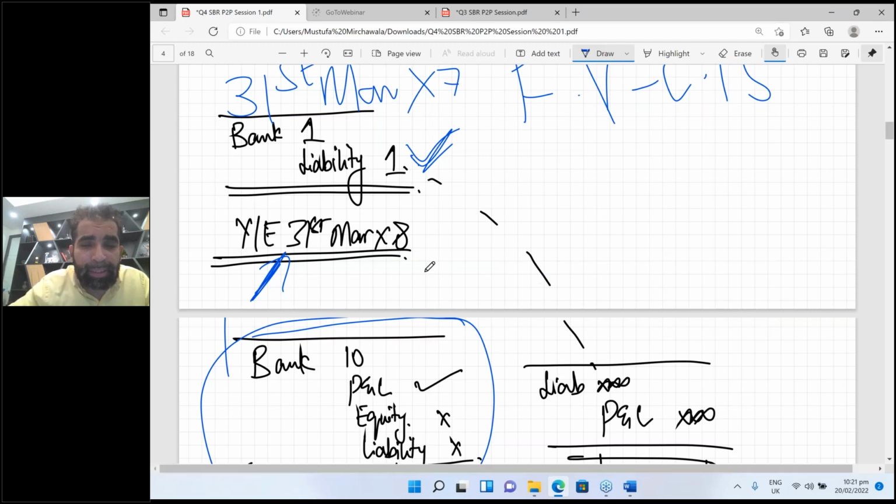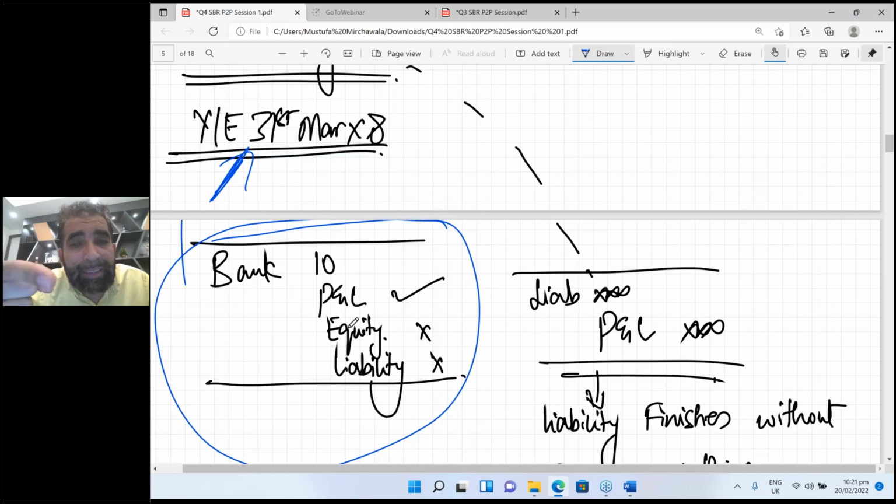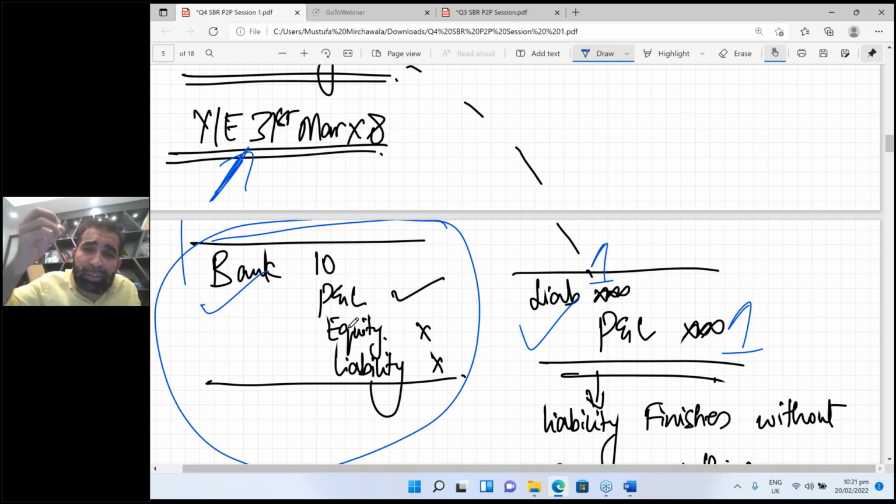But once, on 30th April X7, that is in the next accounting period, you really issued the token, you did the sale, and you arranged $10 million. So on that day, first of all, you make bank debit and PNL credit 10 million, plus that liability of 1 million will also be reversed in PNL, because now you have no obligation. You have successfully launched the token, so you will give tokens to those pre-sale guys as well, and those pre-sale guys are now normal token holders, nothing else.